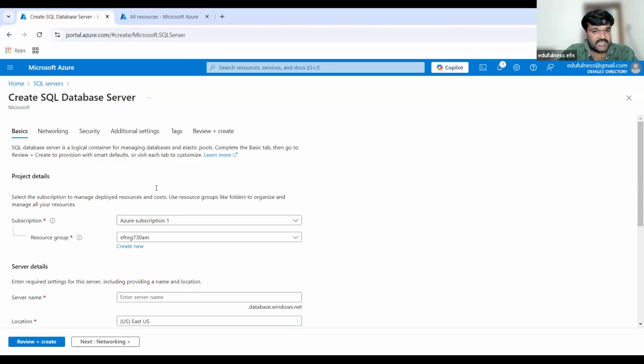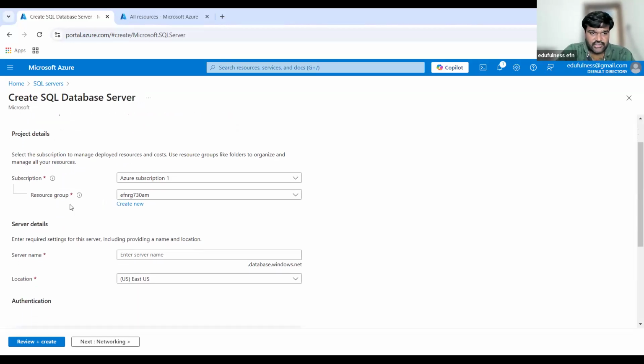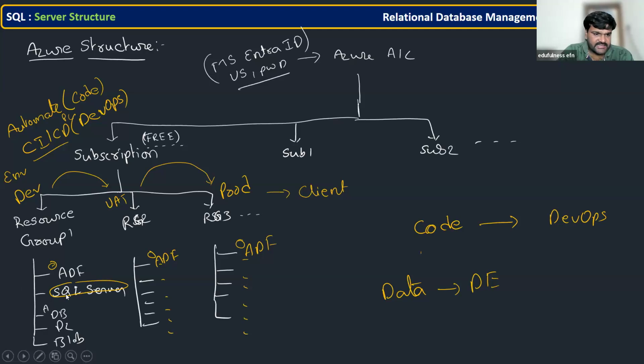So you see what I told earlier. You are creating now this particular resource. So when you are creating this particular resource, that resource related options you are going to have here. That's all. Now this is the very first resource we are creating in the cloud Azure. Here you are creating a resource.